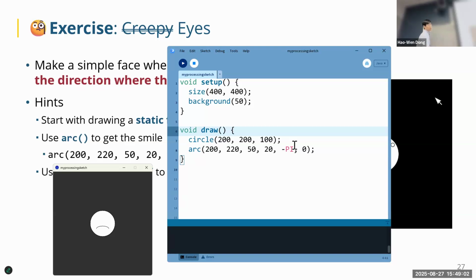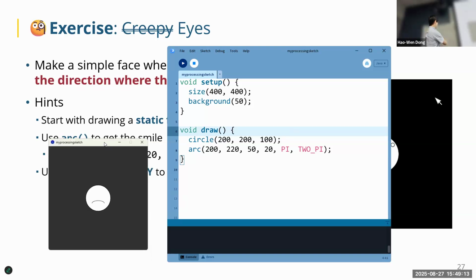So minus pi to 0, or you could do pi to 2 pi, which is kind of confusing, but that's how we do the angles in Processing. So every single point has multiple numbers. 2 pi and 0 both represent the right hand side. The bottom is half pi. Anyway, just use 0 to pi.